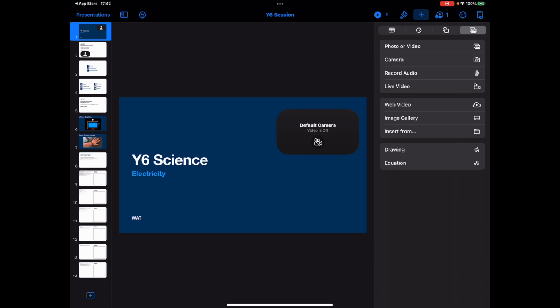I'm sure there are lots more to explore as time goes on, but I think those were the key features for me that are going to have a huge impact. And I'd love to hear in your comments below how you think these are going to impact your teaching in your classrooms, or how you might use this with students and how they might use it themselves for developing their presentation skills.